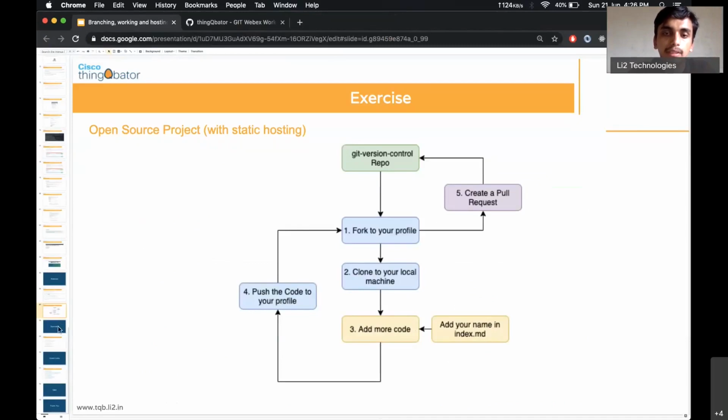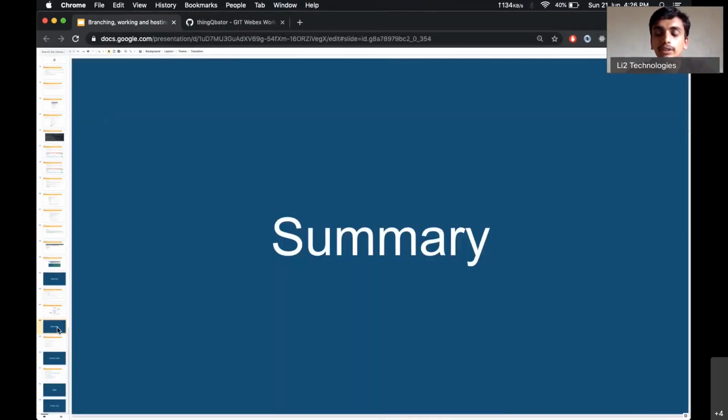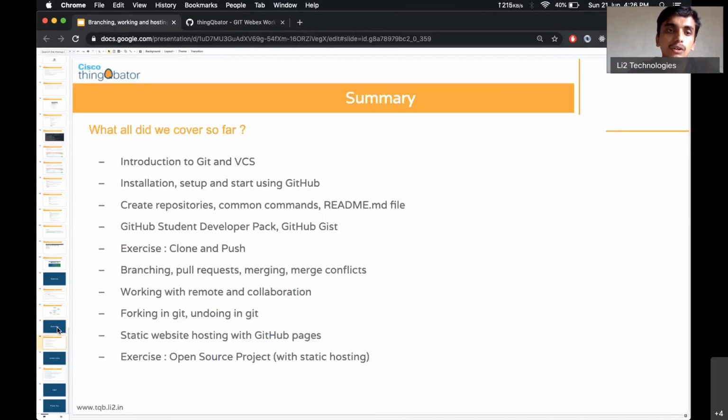And let's quickly see the summary of all the things which we have learned throughout the session, in the morning session, which was session 1, and the current session, which is session 2. And what all we covered so far.